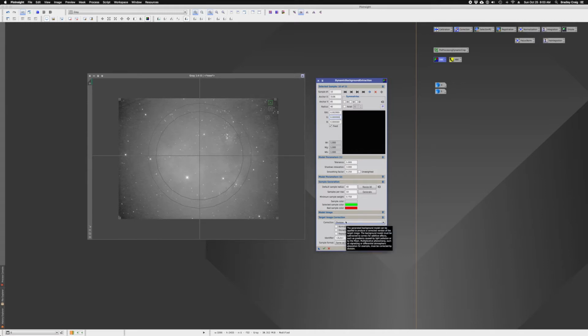Generally speaking, for my conditions, for my narrow band, I don't see, in most cases, a difference between these two. Not to say that I wouldn't in some cases, but mostly I don't. So I just do division. If I'm not getting the results that I really think I want, then I might try subtraction just to see. But generally speaking, I don't usually see differences in my results between these two.